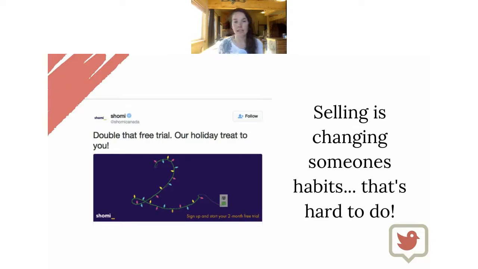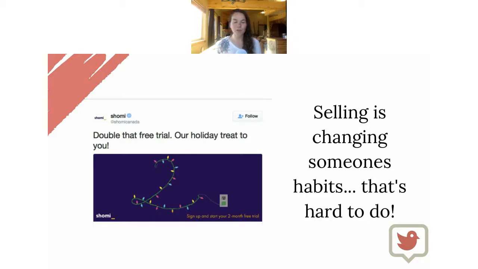You know, if you don't sell software with a free trial or something like that, could you offer a bonus call? If you're more service oriented, could you actually sit down and have one-on-one calls with people if they sign up now? So what kind of bonus can you create in your tweets so that people feel that sense of urgency that they want to do this now, because you want to get that revenue in 2020 rather than waiting till 2021.